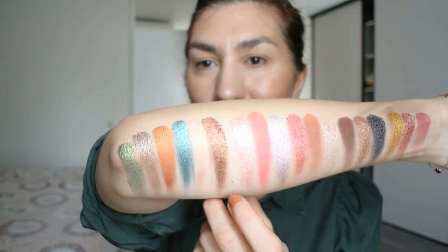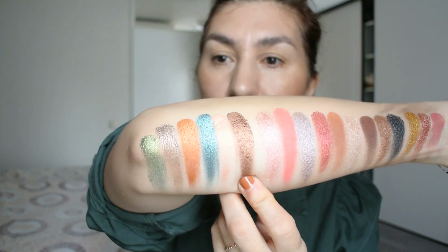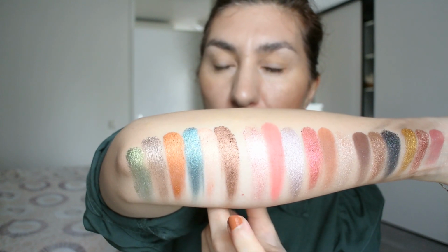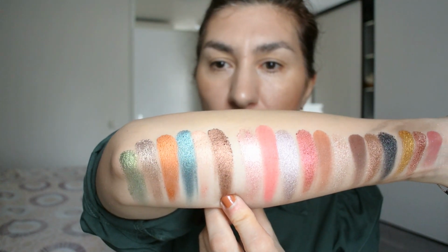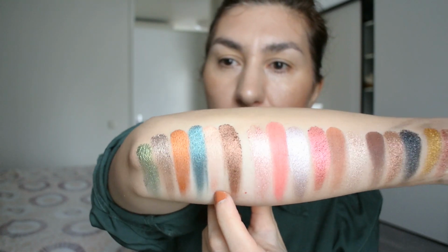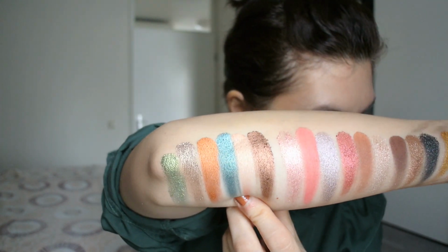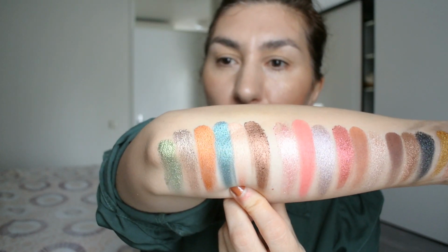Alright you guys, last row of shades, we have the shade Bronze Eclipse, which is a repeat shade from Midnight Sun. It's a beautiful bronzy brown foiled metallic shade. Then we have the satin shimmer called Solar Flare, which is a little bit of your peachy pink gold duochrome. Then we have the shade Nirvana, which is a teal blue.